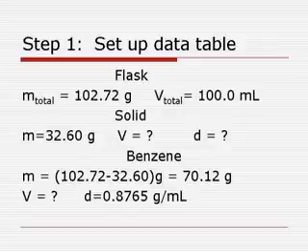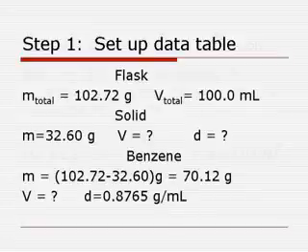So here's what we know and what we don't know. We don't know either the volume or the density of the solid. We don't know the volume of the benzene, but we have a mass and a density. So as you look at this data table, there's something you can do very easily on the benzene side of things because you have two of the three values that relate to density, and you can go ahead and solve for volume there. If I were to plan what I would call my next data acquisition, it would be to complete the data table on benzene. So if you're stuck and haven't got to the end of the problem, try that.